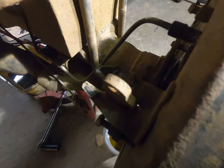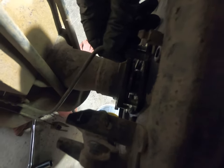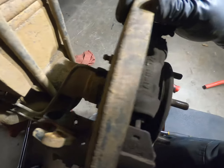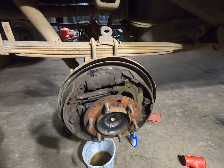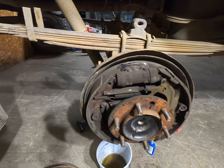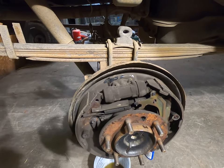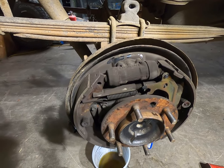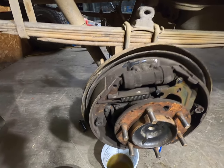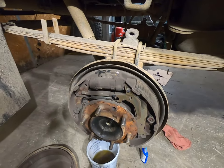Okay, so what I like to do is I like to slide the axle in partway, just until these bolts start to come through. And then I like to line up the brake line. It just makes it a lot easier to be able to line it up when you can move the axle around a little bit. So that's what I'm gonna do. We'll get that put together, bolt the axle on, hook up the parking brake cable, and then we can put the drum on and bleed the rear brakes. Just standard bleeding procedure, nothing special. Bleed those, and then once that's done, I can fill up that rear diff and it'll be ready to go.